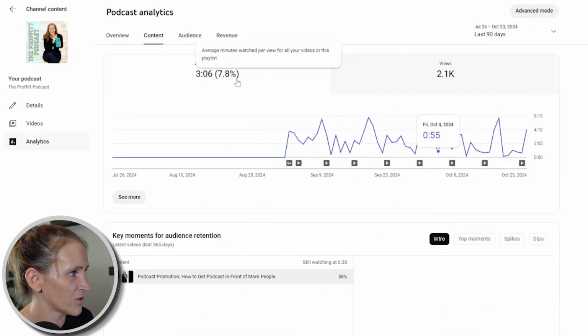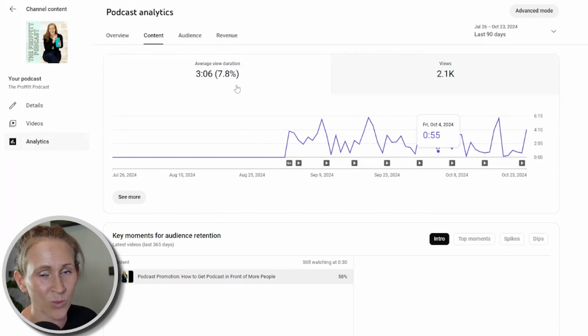So the average view duration is 3 minutes, which again is better than other content on YouTube, which is really funny, right? It's so weird to me that people listen for 3 minutes of something and then they're like, nah, I'm out, I'm bouncing. Whereas on podcast apps, maybe that's a future piece of content. Compare an Apple podcast dashboard analytics for how long somebody listened to it versus watch time on here. That'd be super interesting. So earmark that one for a future episode.